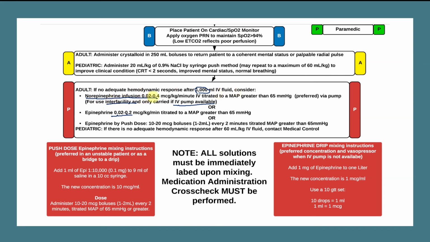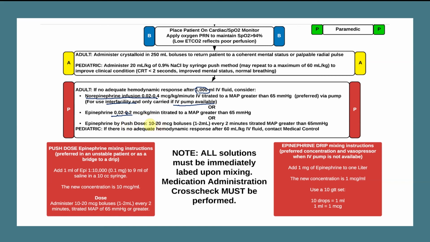All right, you can go to the low end of the weight-based or the high end. We plan on getting an IV pump, so I wanted to go ahead and get this in the protocol, but I did just add this caveat. So right now you will be doing epi drips. You'll mix it the same, but you'll calculate how many mics per kg you need and start there and titrate. Or if you have a patient that's crashing and you think that they need epi now or they need a pressor now, then you can do push dose.